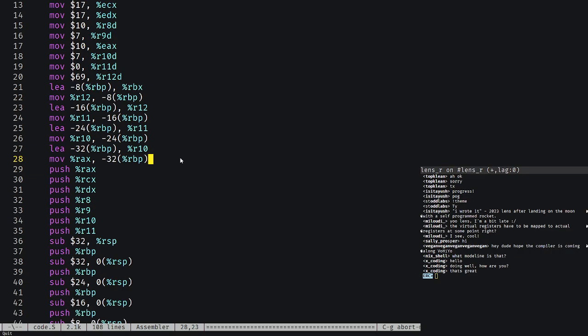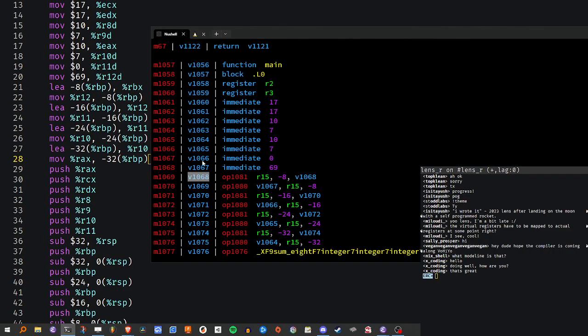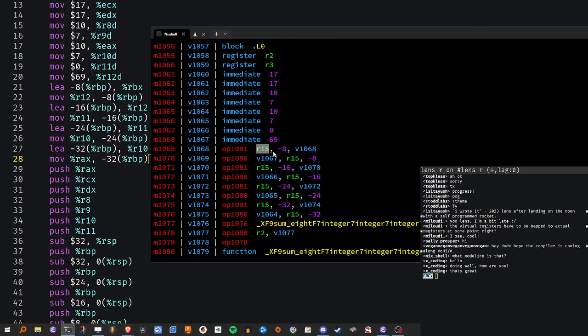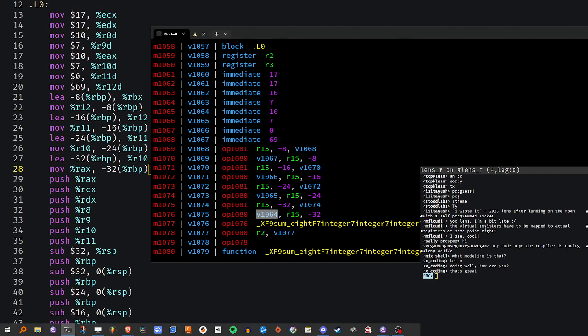Okay. So we move -8 off the RBP, 16, 32. And we move RAX, which is 10. Yes.